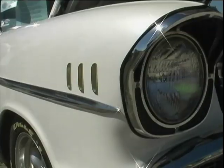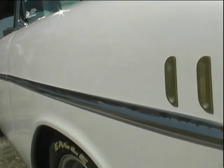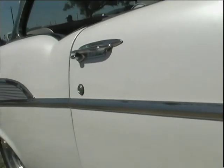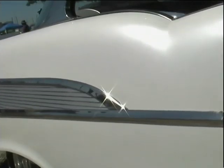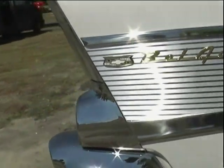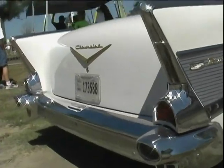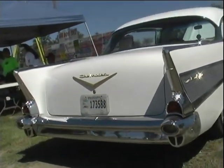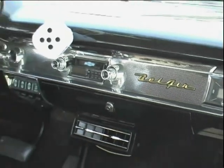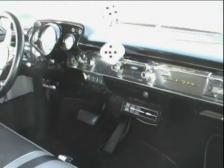Right. It's not a trailer queen. Although I have a trailer for it, I don't use it unless we have to, like in rain. Well, you get more out of it, more people look, if you drive it and let people look at it and talk to you about it, because when you stop to get gas, they're going to ask you this, ask you that, ask you the other. If it's on a trailer, they ain't going to be asking you too many questions. That's correct. Most of the time you stop and get gas, it takes 5 minutes. You stop with it, it's going to take you 30 minutes or more. Yeah. Well, I'll tell you what, it's a good looking 57.